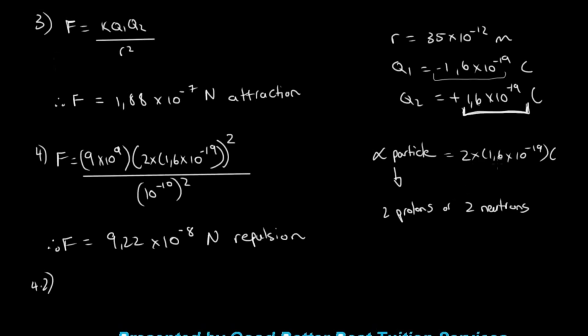If an alpha particle has double the charge of a proton, because it's 2 protons and 2 neutrons, then clearly 1 proton is only half. 1.6 times 10 to the minus 19. So since a proton has half the charge of an alpha particle, clearly the force will be halved. We know this because the force is directly proportional to the product of Q1 and Q2. There's a direct relationship here, so if this happens to this side, the same will happen to that side.